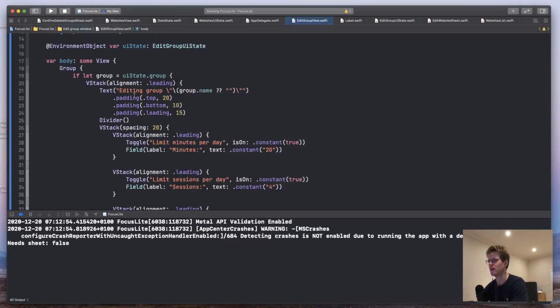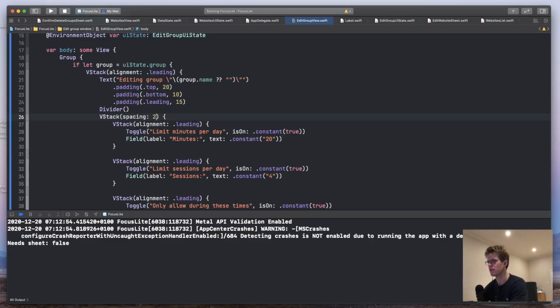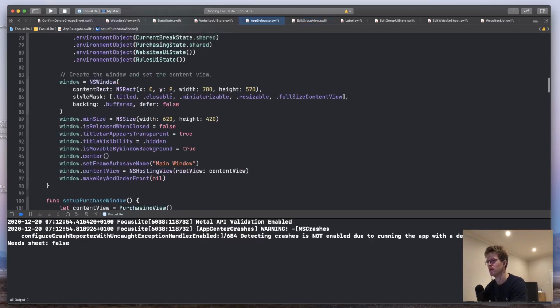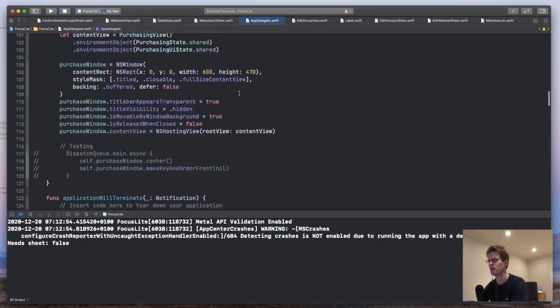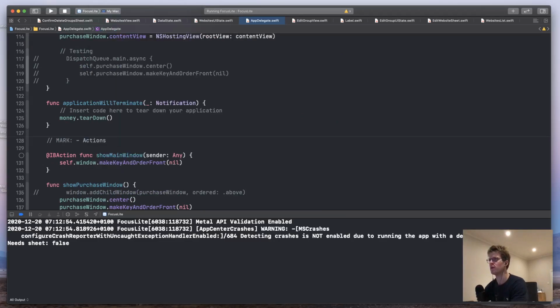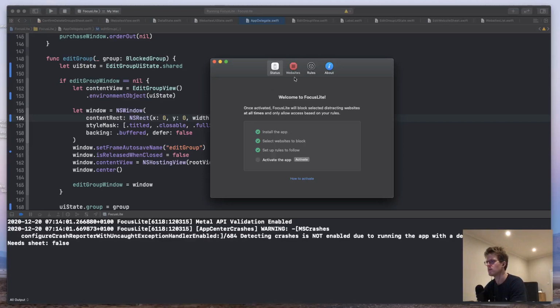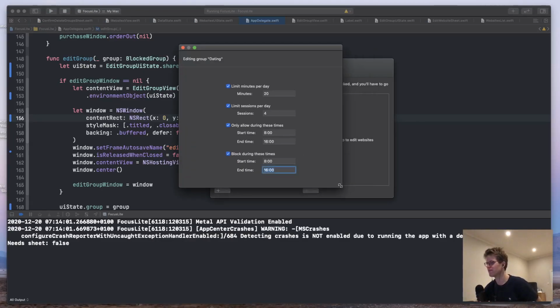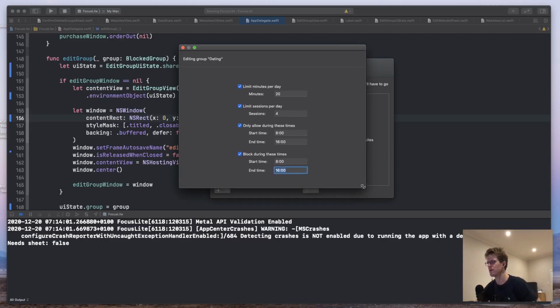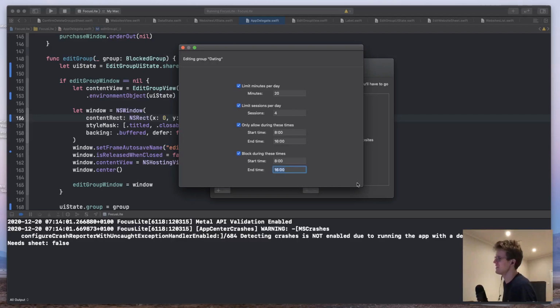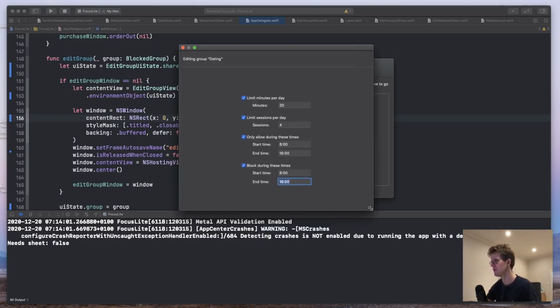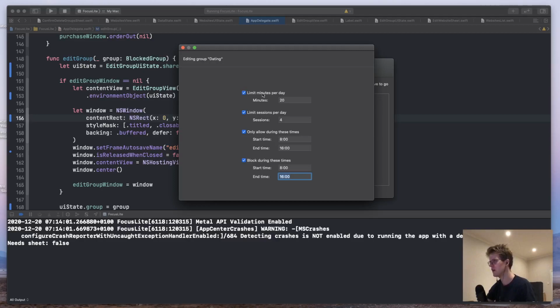But one thing is I still want to have a little more room between each rule, so let's increase that. Now let's go back to app delegate and make sure this window is a little bit bigger by default. So what is this window? Edit group window, edit group. All right, so we'll just increase height to 500. Maybe do a little more in width to make it a little more proportional. Okay, well, I actually think this was remembered from my own choice, but it still doesn't look right. I think I want to do it a little bit differently. I don't know yet how. We'll also need some buttons here at the bottom, so that'll be taking space too. But this is not so bad.